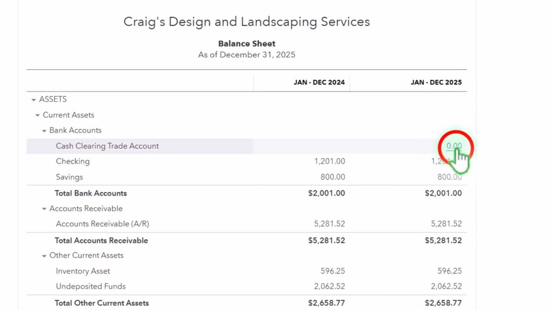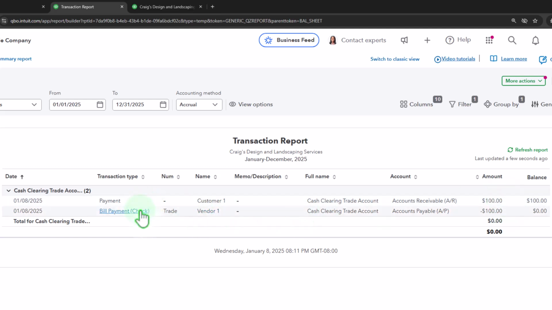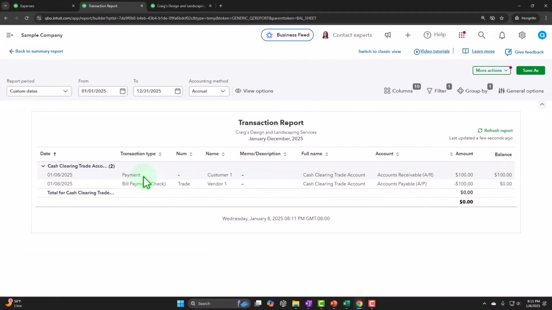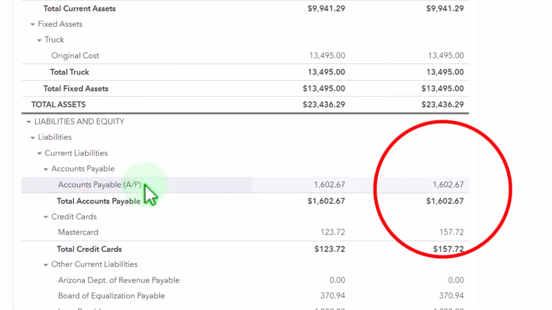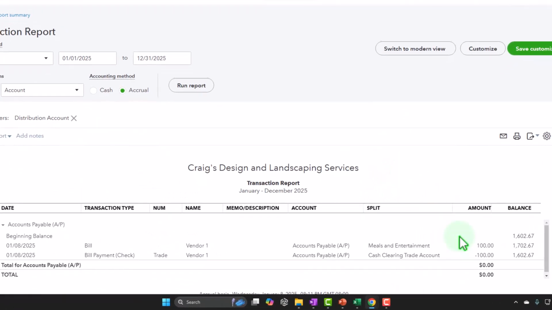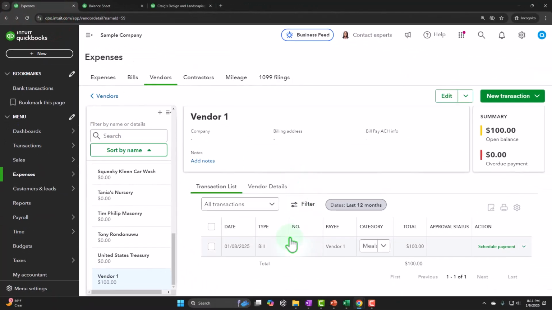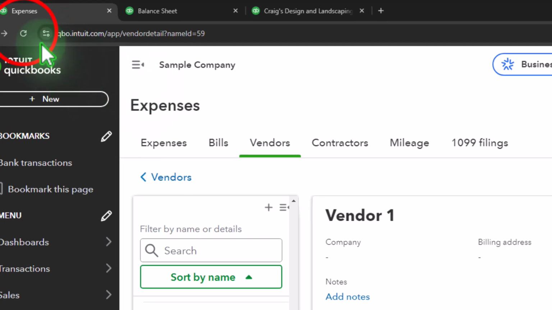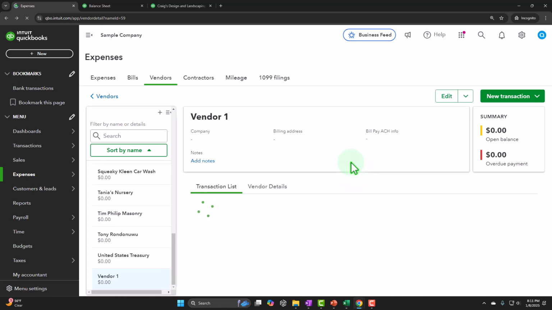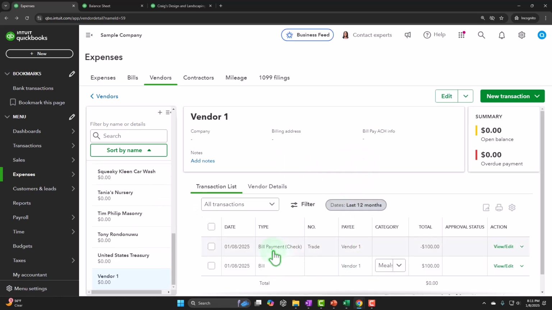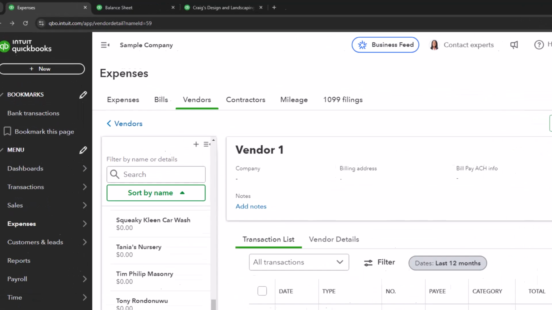And then if I go to my balance sheet and run it to refresh it, we can see in the clearing account, it has gone back down to 0. That's what should happen in the clearing account. So we had the payment and the bill payment netting out, going back into the accounts payable account. It's back down, so it went up and it went back down to where it was. So just like we normally would have it. And if I go to the first tab, let's refresh the screen here. And we have the bill form and the payment form. So they net out against each other like we would expect them to happen.